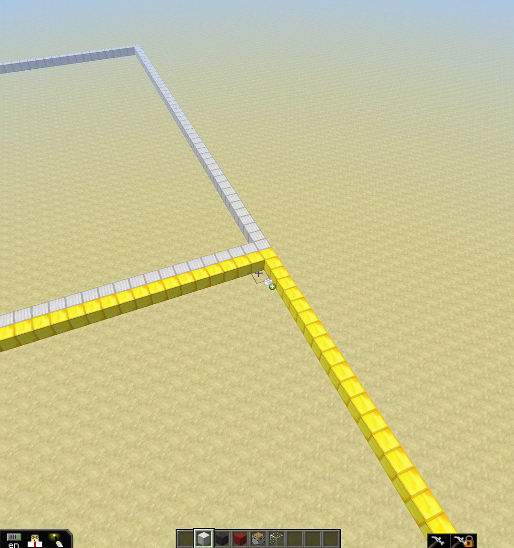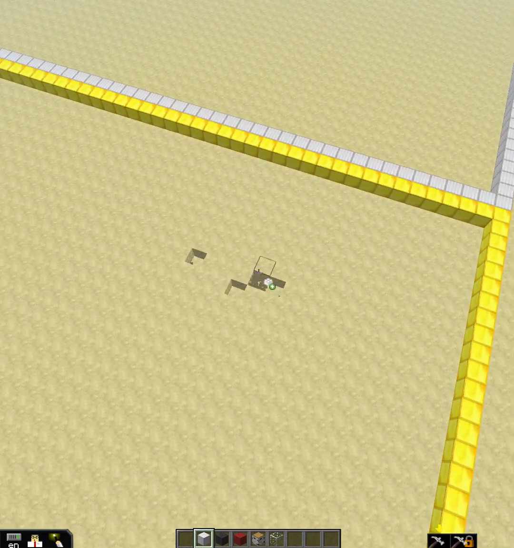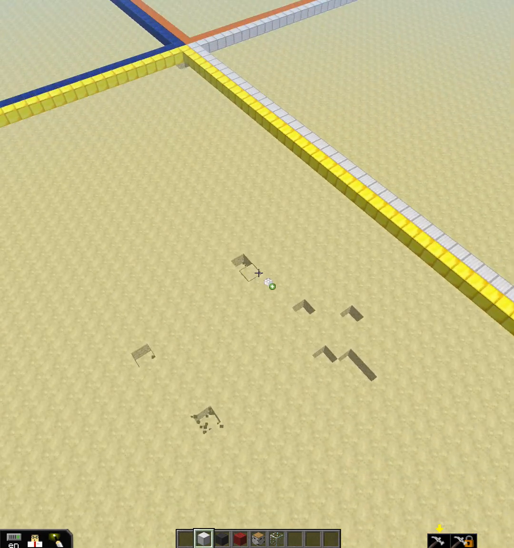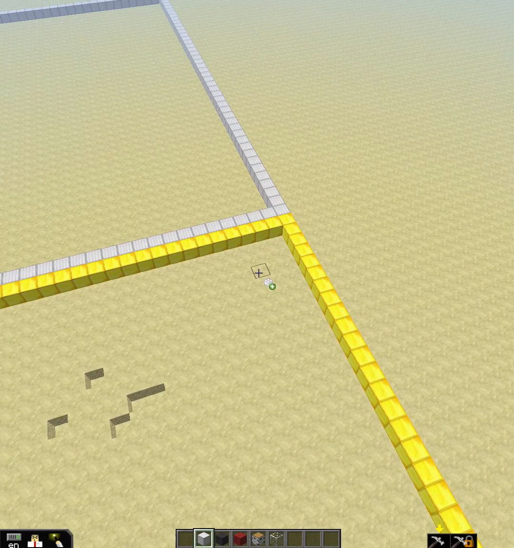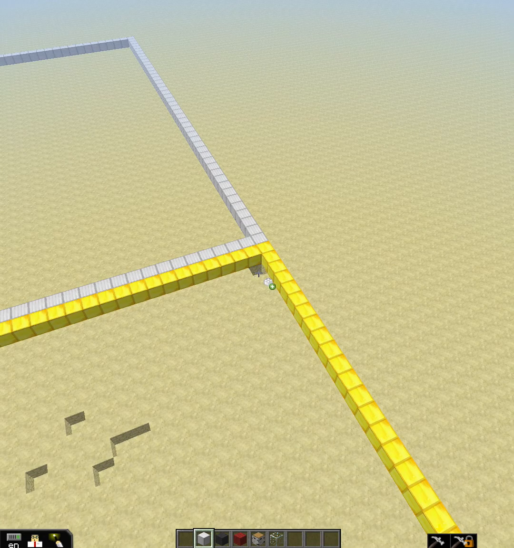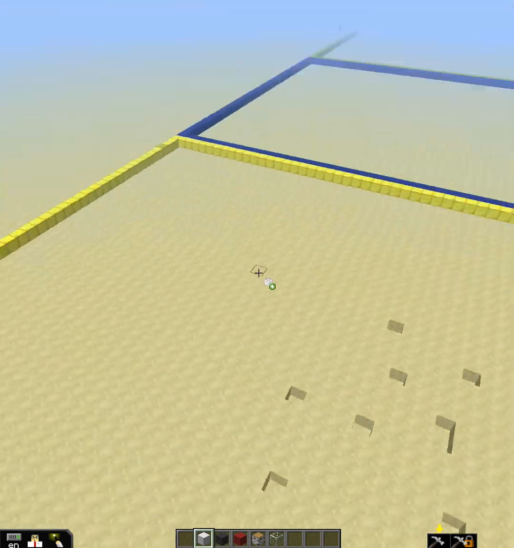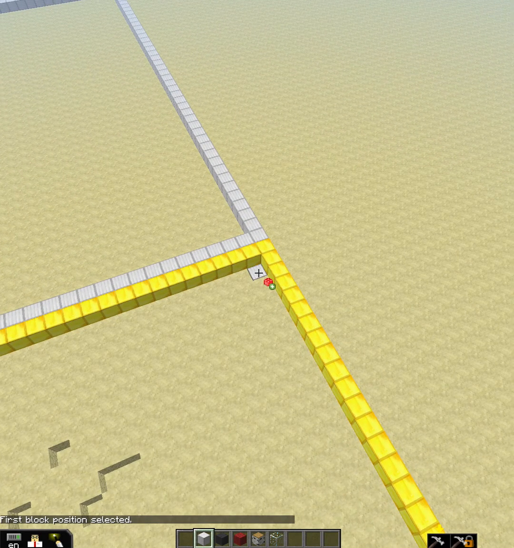But it's pretty basic in its controls. When you've got it enabled, you can destroy with left click all you want and nothing happens. It's okay to left click to destroy stuff. Using the right mouse button is how you use the Fill Clear tool though. So what I'm going to do, I'm going to just destroy one block here to go one deep, and I'm just in a cubicle. I'm going to right click to place my first block. And if you look at the bottom, it says first block position selected.